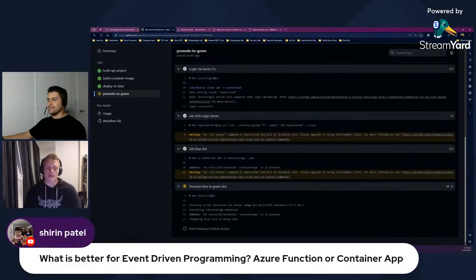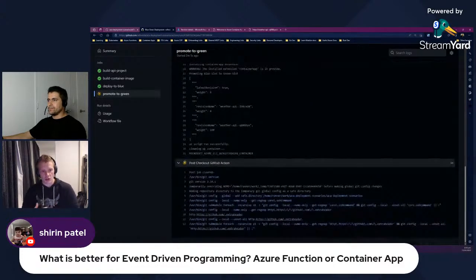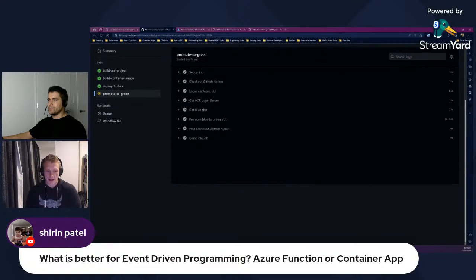It's really simple to integrate with other services. So Service Bus, Cosmos DB, there are built-in triggers that come with the programming model. If you're looking for a simplified programming model where you don't have to do too much of the heavy lifting, Azure Functions is great.